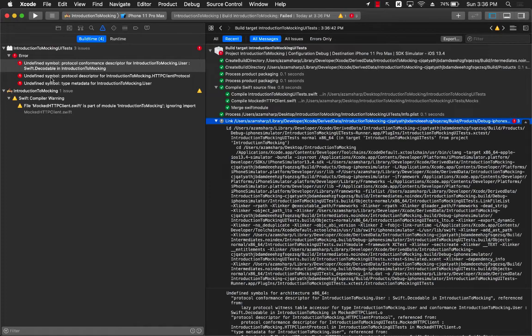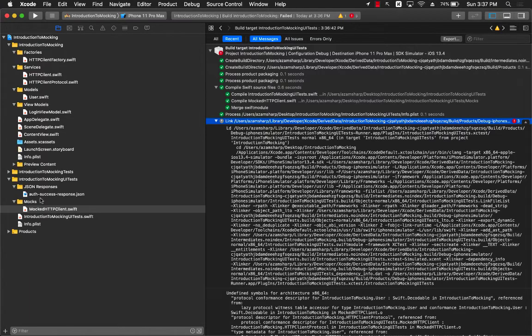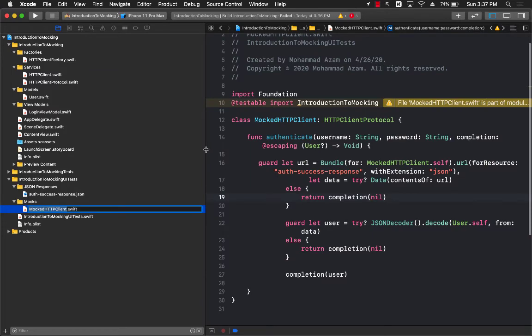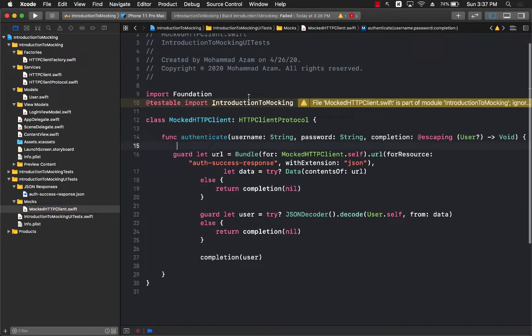I mean, they're saying undefined symbol protocol descriptor for introduction to mocking HTTP protocol. But when you go to the mocked client, we are actually using the testable imports, and that is where the HTTP protocol actually lives. So it should be able to use it.